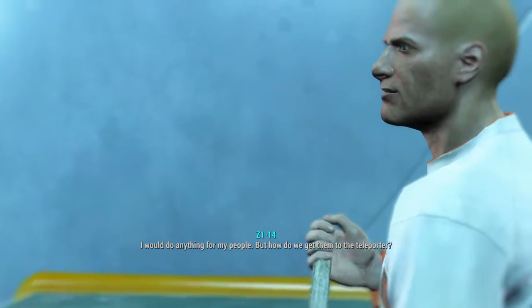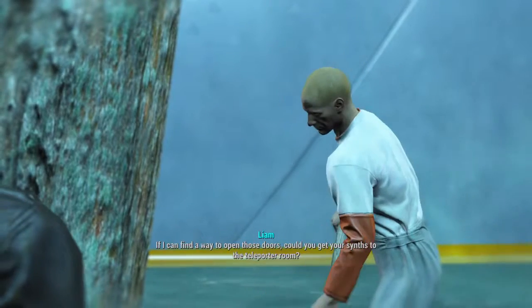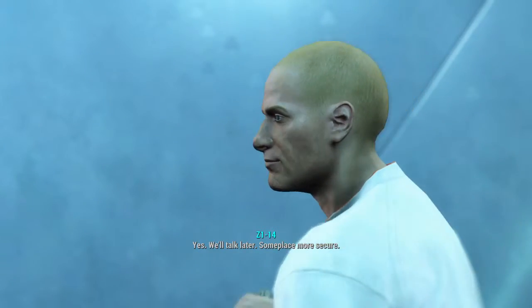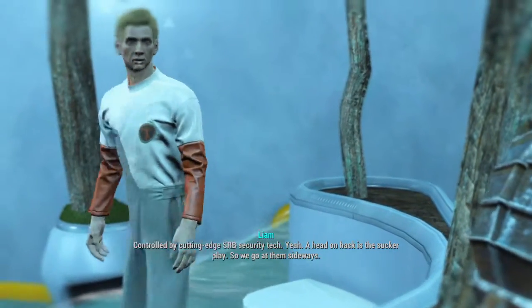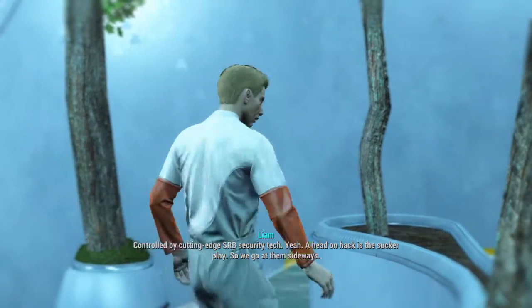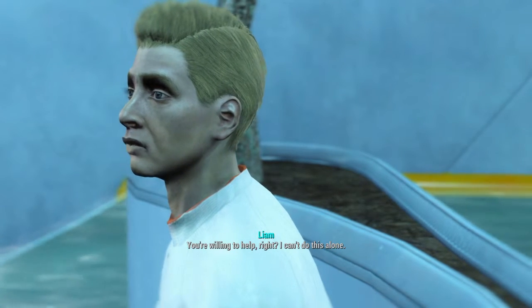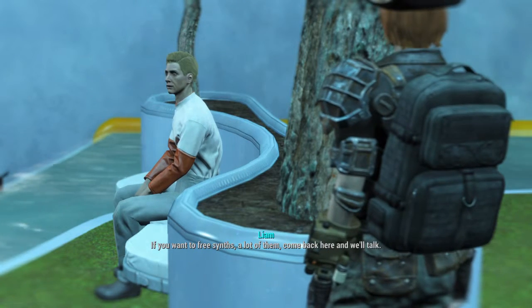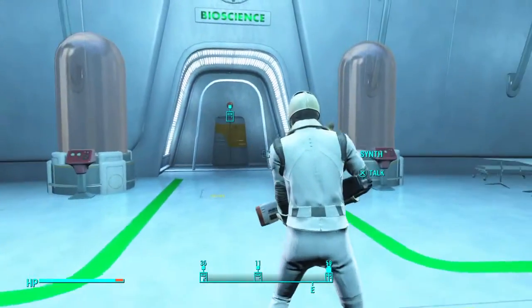I would do anything for my people. But how do we get them to the teleporter? It's no good. The old maintenance tunnels that lead there are always sealed by the SRB. If I can find a way to open those doors, could you get your synths to the teleporter room? Yes. We'll talk later, someplace more secure. Just a few high-security doors, right? Controlled by cutting-edge SRB security tech. Yeah. A head-on hack is the sucker play. So we go at them sideways. You're willing to help, right? I can't do this alone. I won't help you. If you want to free synths, a lot of them, come back here and we'll talk. No. Because I am joining the Institute.